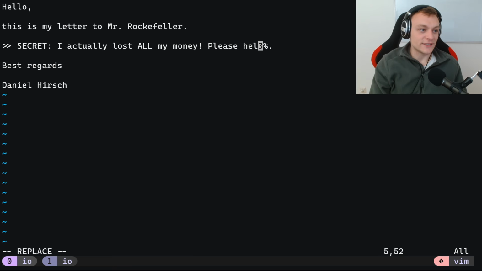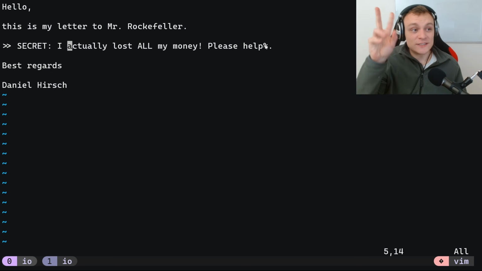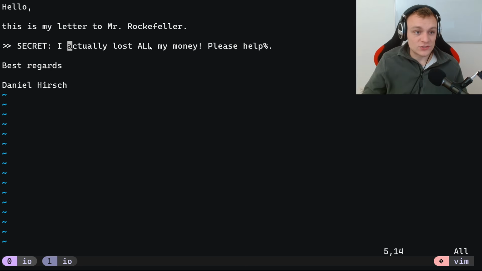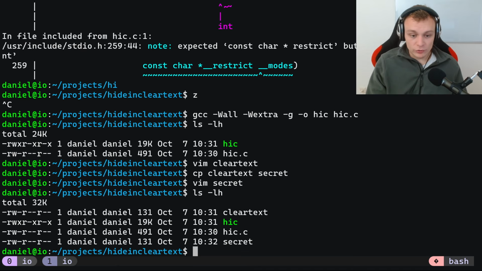Please help. Oh, and I have to be careful not to change the length of the file. So let's say this is the embedded secret. When the file is decrypted or transformed, I want this secret to show up in the resulting file. So now we have a clear text and a secret, and both have exactly the same length of 131 bytes, which makes our coding quite a bit easier.